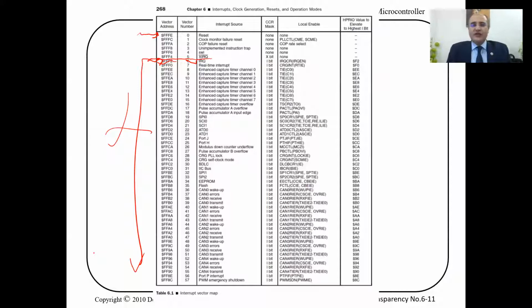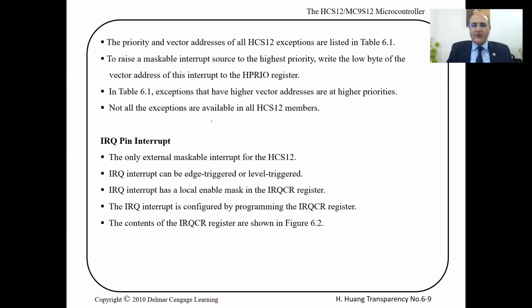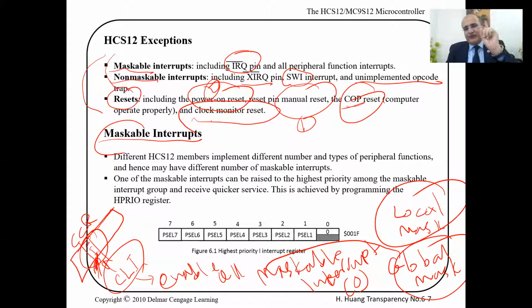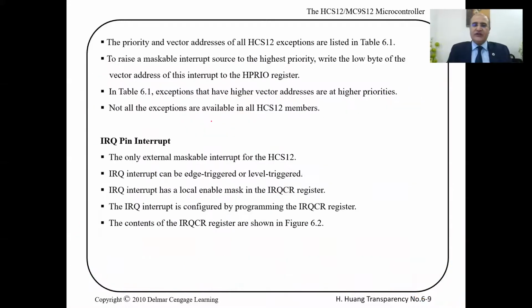Let's assume that two interrupts happened at the same time, the IRQ interrupt and the SPI 0 interrupt. They happened exactly at the same point of time. The program counter is just a single register, right? It's going to go to only one place. It cannot go to two places. So you can only serve one interrupt service routine at a certain point of time. What is that going to be if two interrupts happen at the same time? It's going to be the one with the higher priority.